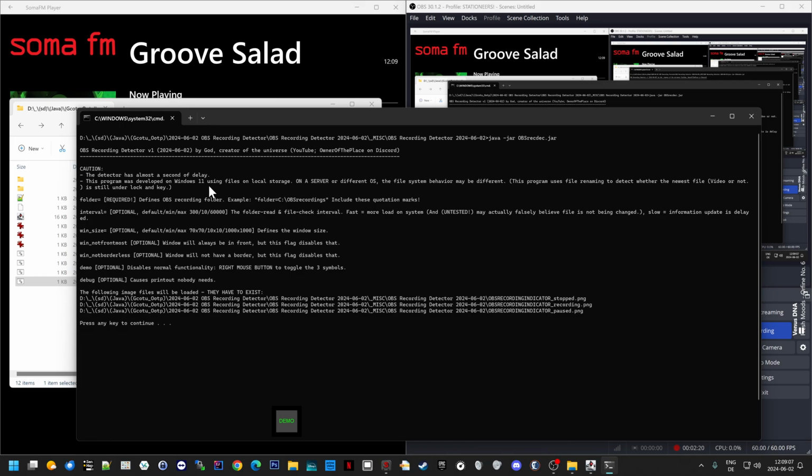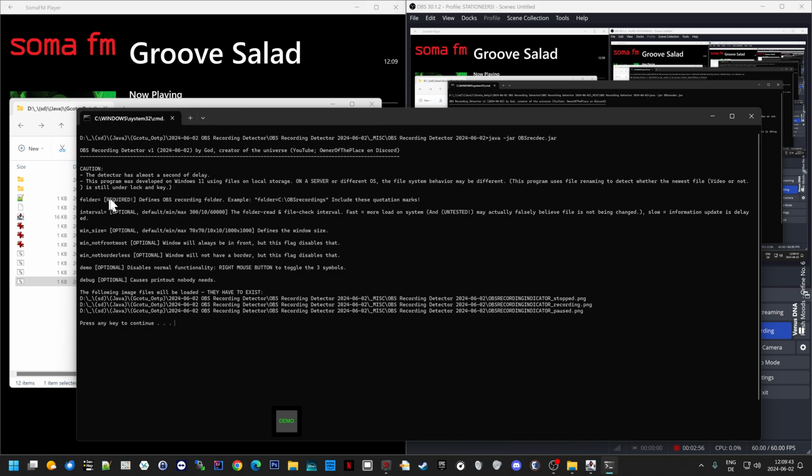Was developed under Windows 11 local storage, so the trick that I'm using to find out if the file is under lock and key, even Java's native methods did not actually detect it, so I had to use some trick. I just tried to rename the file, and then Windows said, nope, and Java detected, nope, and that's how I'm using this. So sometimes you will actually have constant file renaming there. An underscore will be appended and then be removed again instantly. So far I haven't had any trouble with this in the last hour. And it's programmed safe. I mean, I'm doing this professionally.